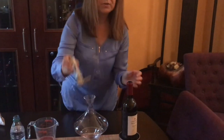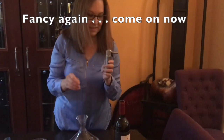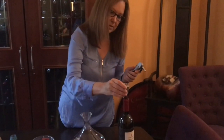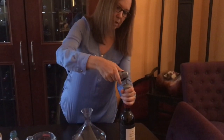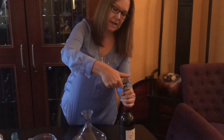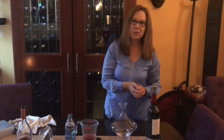But if you're really preserving a nice bottle of wine, you can also use the fancy tool. And this is an argon device that you're actually gonna put a stopper in. So this is gonna create the new cork for you. You're gonna inject in the top and just use that gas to fill in that space. And then you just leave that cork on, and when you're ready to have that second half of the bottle, you're just gonna pop it back off and have that second meal.